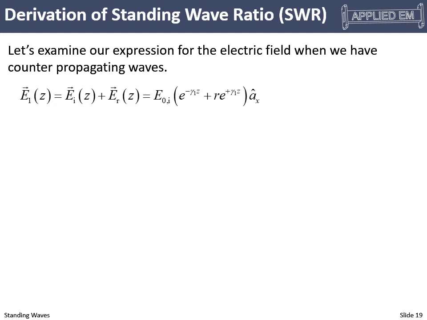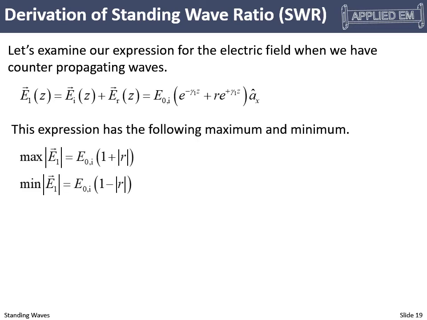Let's derive an expression. So the total electric field, of course, is the incident plus the reflected, and we derived this expression really before we used Euler's identity. The difference is now we're leaving this reflection coefficient in here because it's not just plus or minus 1, which let us convert those exponentials to sines and cosines. We're leaving the r in there.